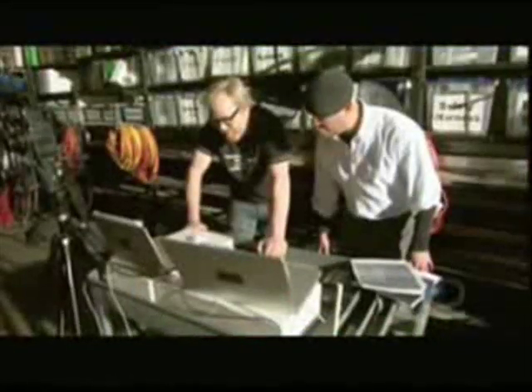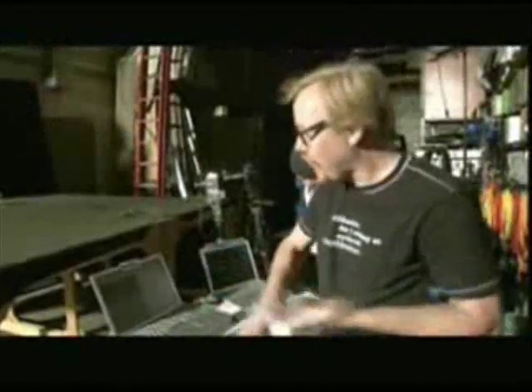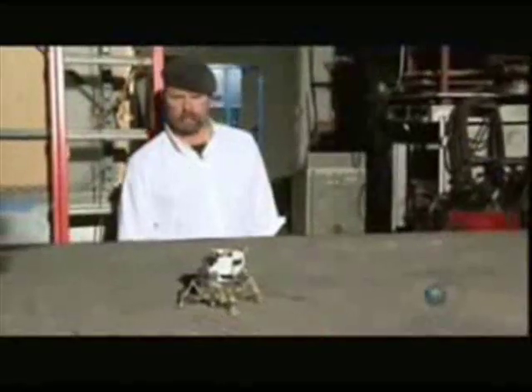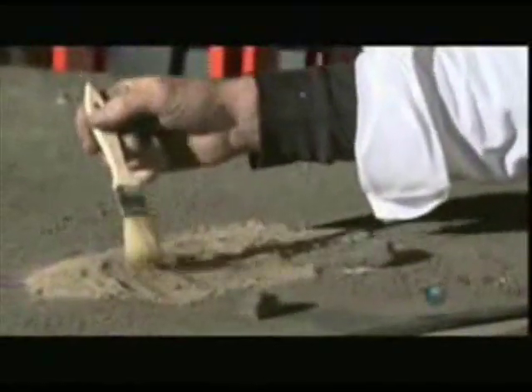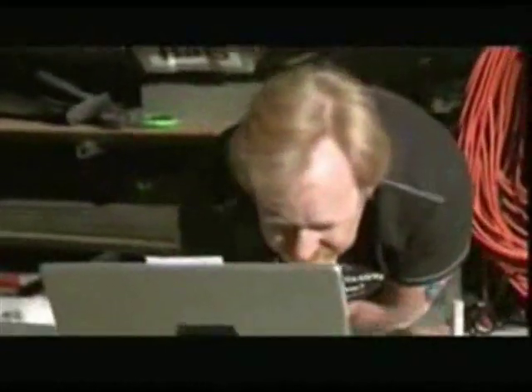Now we need to figure out what it would take to make them not parallel. Let's play with the topography underneath it and see what we can get. Conspiracy theorists say there's only one explanation for this: two light sources. And since there's only one light source on the moon — the sun — this has to be shot in a studio. We're positing that it's the topography of the moon causing these shadows to look like they're not parallel, when in fact they are, and that's what we're trying to imitate here.